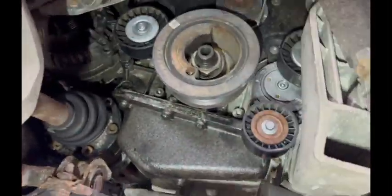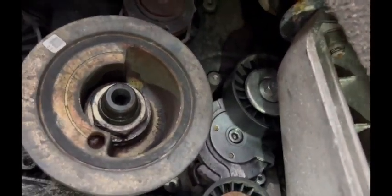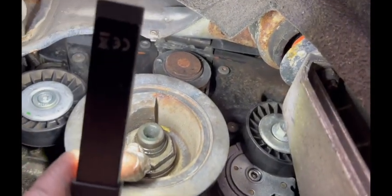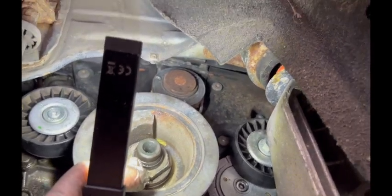To disconnect, there's one plug here for the lambda sensor, and then one for the pressure switch, which goes into that one, and just unclip them and out they go. And then while you're here, you remove the auxiliary belt because you're in the area. That was just on the tensioner there, 15 mil, jimmy the tensioner around, slide the auxiliary belt off. I've also removed the 10 mils to the water pump pulley. I slackened them off before I removed the belt, so there's a bit of tension.